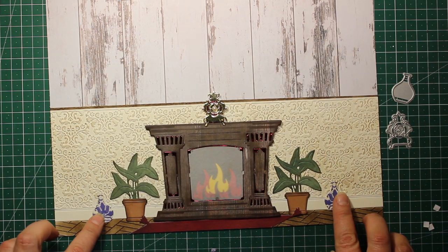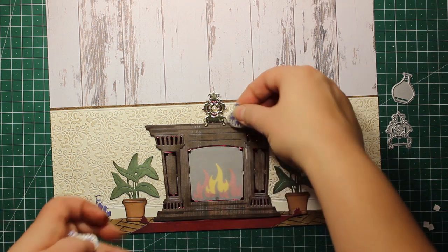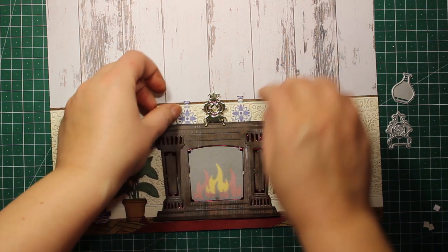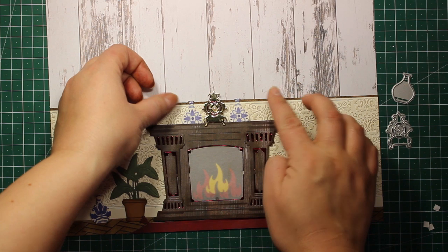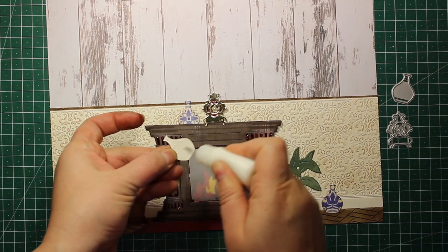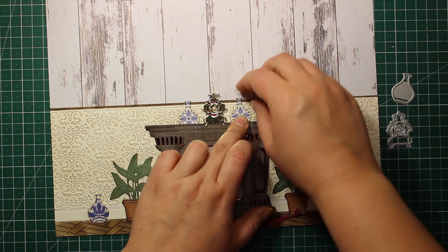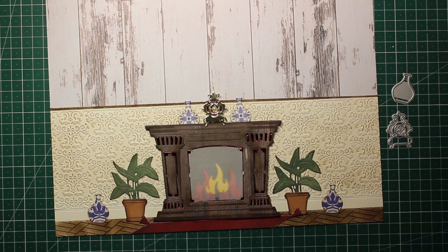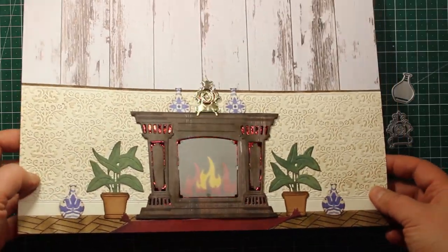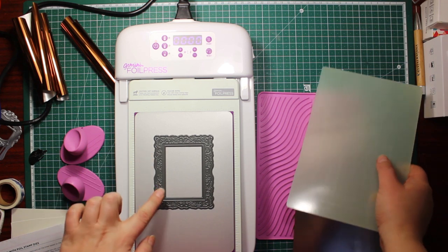By the way, these dies are not from this particular die set. They are from another one called Elegant Room, but that one coordinates with the Timeless Room perfectly. Now, when I have created the entire room, I'm ready to add the pictures on the wall. And of course, since it's a traditional room, I will have to frame all the pictures.